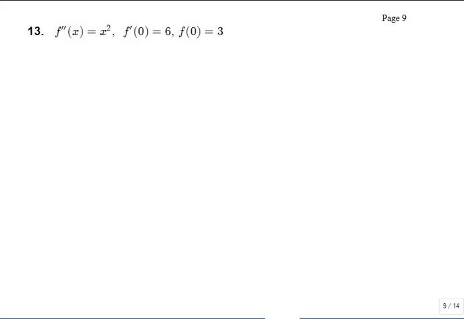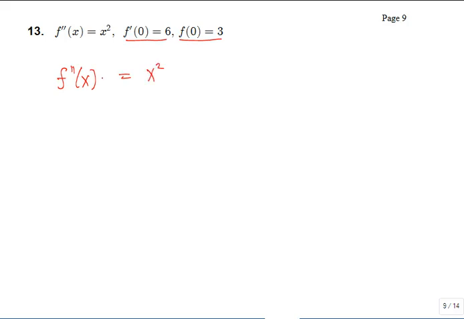So that is why they're telling me 2 different initial conditions here and here. 1 each for each of those plus c's that we're going to end up with. So let's start. Now on this one, because it's using that f double prime notation, I'm just going to show you another option here for how to write this.